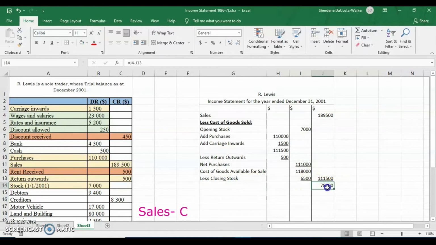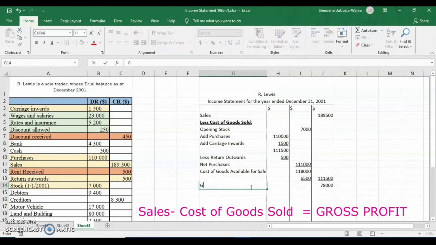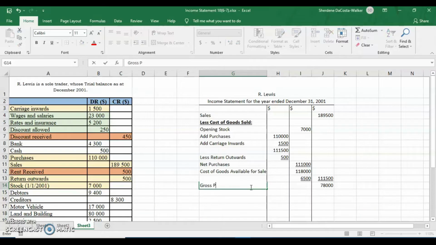So this figure that I got here, it has a name, and that is my gross profit. So my gross profit will tell me how much money I have after I've taken out what it costs me to sell the items that I have sold. All right. So we're going to go into the next section. So I've completed all of the ones highlighted with the pale orange. So we're going to go for the darker orange, and those are our revenues.